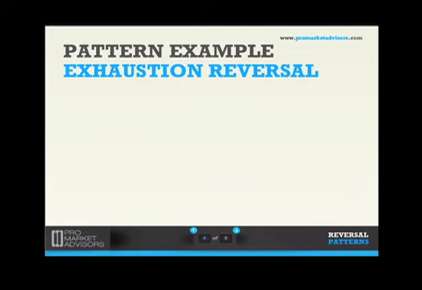First one that we're going to look at is a category known as exhaustion reversal. Now, exhaustion reversal, before I jump into the details of this, let me back up one step. If we are talking about trend reversals today, a prerequisite to a trend reversal is that you have an established trend in place in the first instance. So everything that we're going to talk about from this point out is based on the fact that we have and can identify the initial trend going into the reversal pattern.